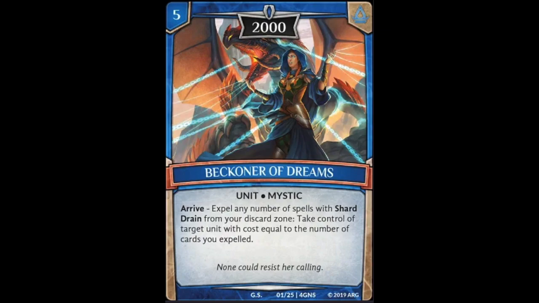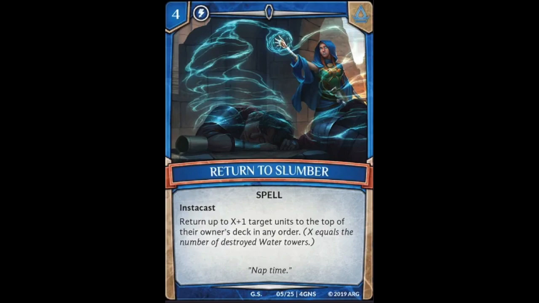Blue doesn't play a whole lot of units. It has a lot of spells that are countering your opponent, bouncing things back. It plays the control game, so this is pretty interesting. I like it.